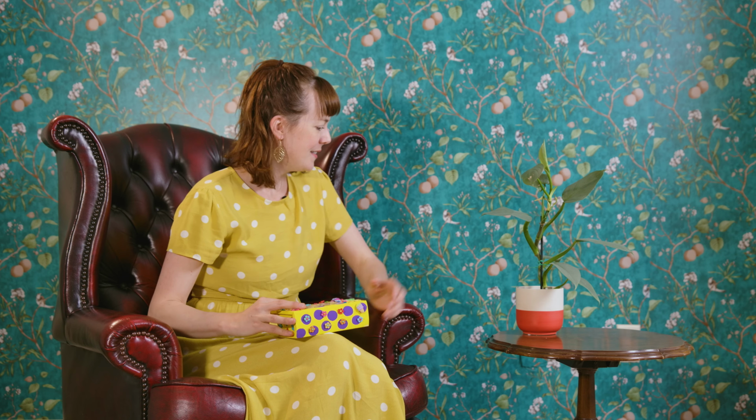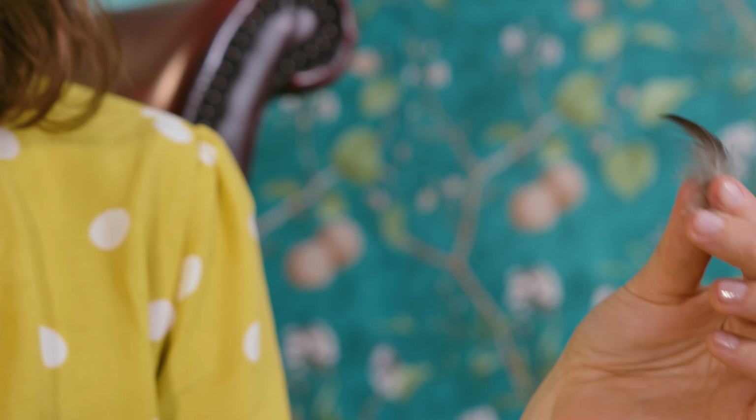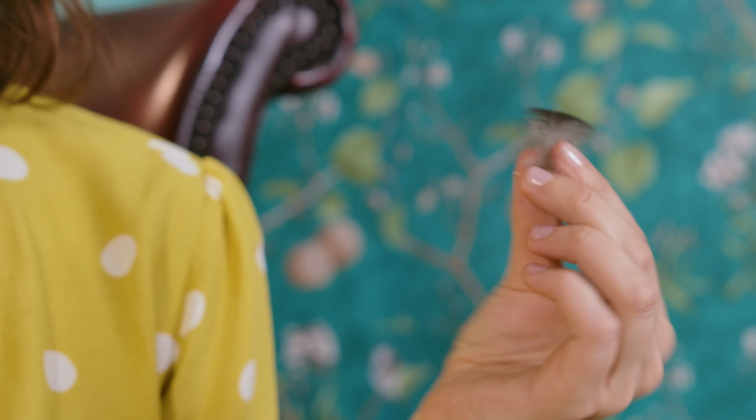Remember this? It's my memory box. It's where I keep all my souvenirs from our adventures together. And every time I look at them, I think of you. Maybe you could make a memory box too. Today, I'm going to put this little duck feather I found on the ground inside. I always want to remember our special day at the duck pond.